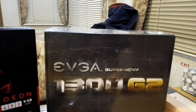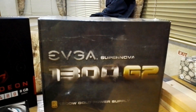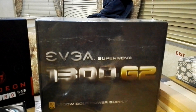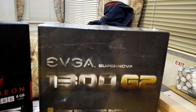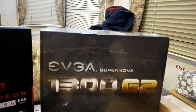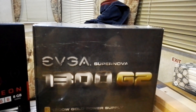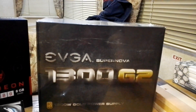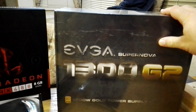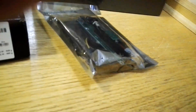For the power supply, I only use EVGA — they're just built way better. As long as you watch your watts, this is the only one I use: the EVGA 1300 G2. I buy them directly from EVGA. They're built like a tank, and I don't have to buy any extra cables or adapters — everything's there. It's fully modular, and with the setup I use you end up using every single cable in the box except one.